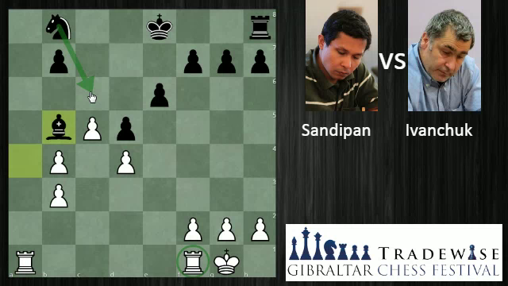But he doesn't get the time. The rook is attacked. What does white do? Power chess. Rook a7. Black is just not given the time. Ivanchuk took the rook on f1. He doesn't have time to protect the pawn.